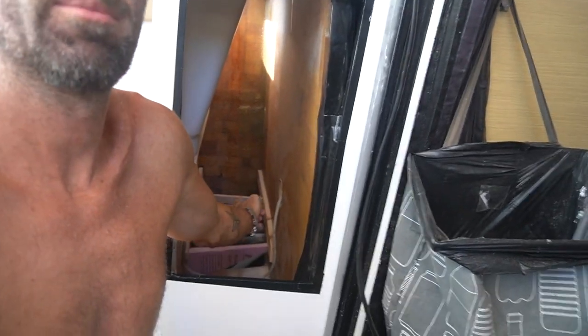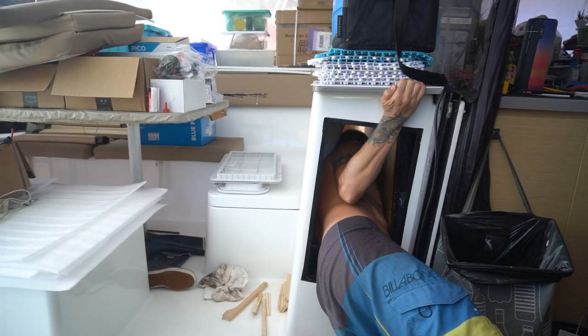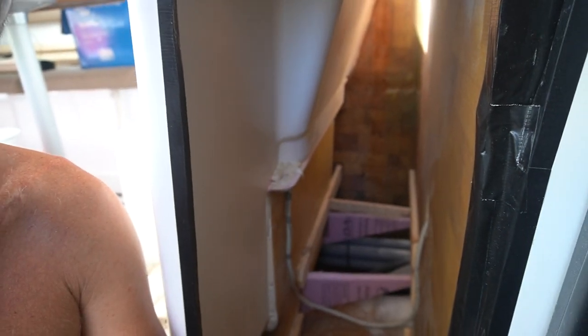So I've added some furring blocks back there to the walls so that I can add shelving. It was a nightmare. That was tough to get everything set in there, but it is done and it's ready for the shelves to be added.